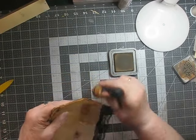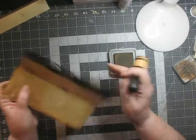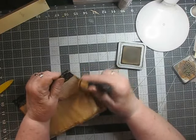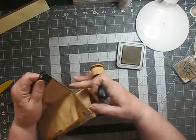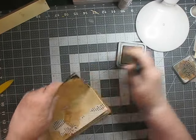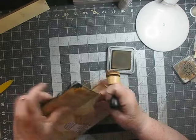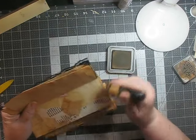I know that there's a lot of people that do commission work. That's not something I'm interested in. I did that when I first started doing some journaling, and I struggled with it. So I don't do commission work.